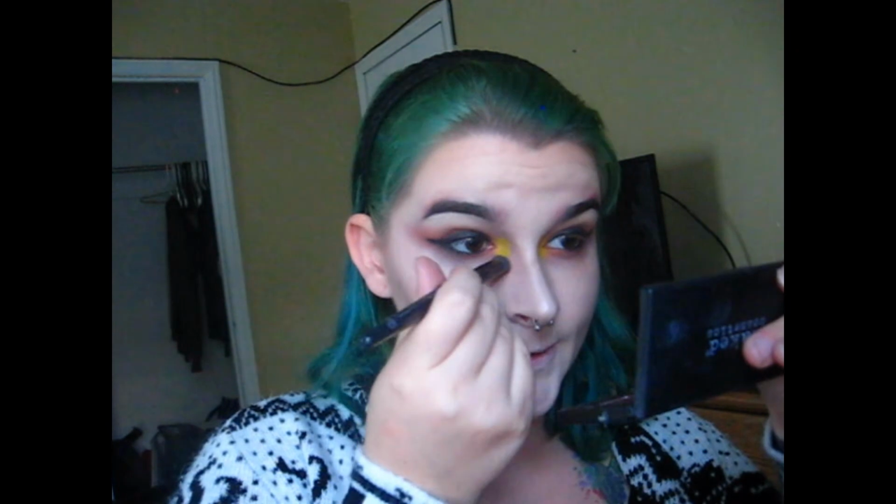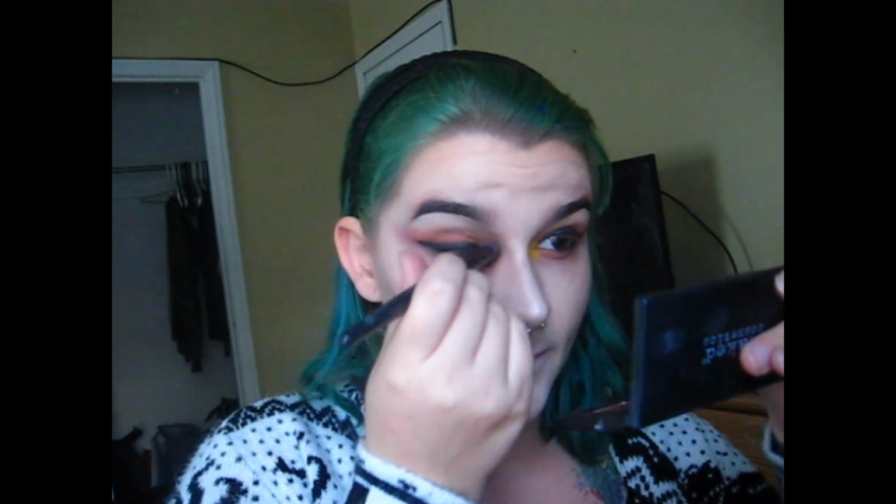Okay, this next step is not part of the original look, but this look makes me think of fire, so I want to go ahead and add it. I'm going to add a little pop of yellow onto the inner corner, just to bring a little bit of fun and brightness. Blend that out.